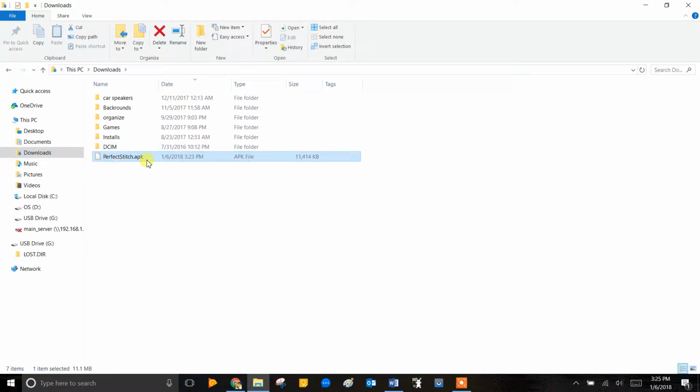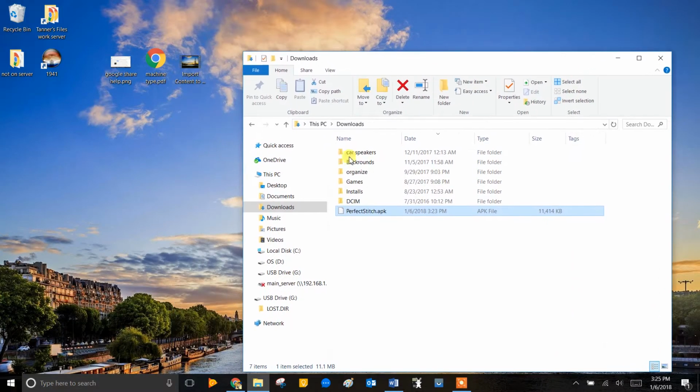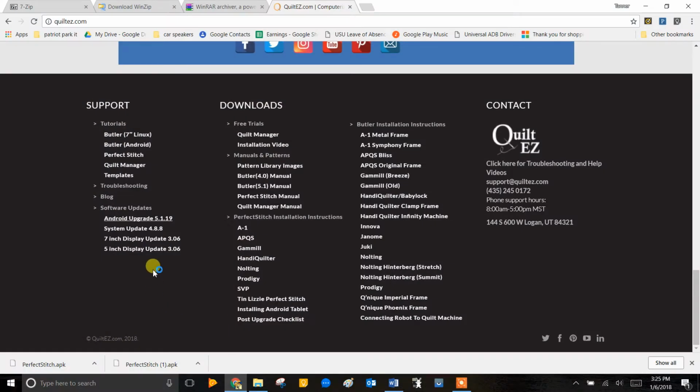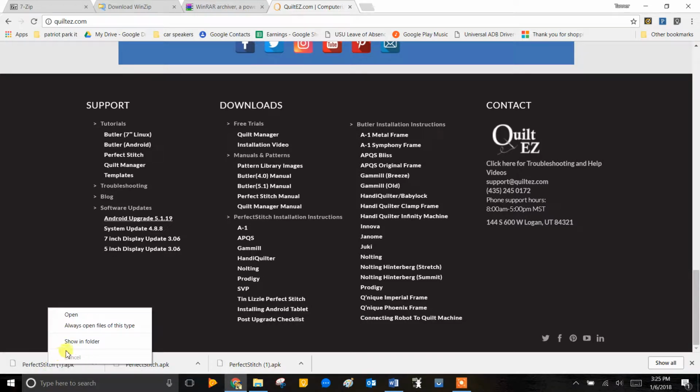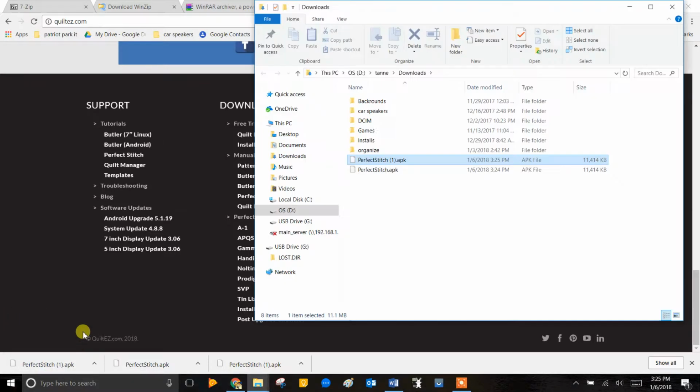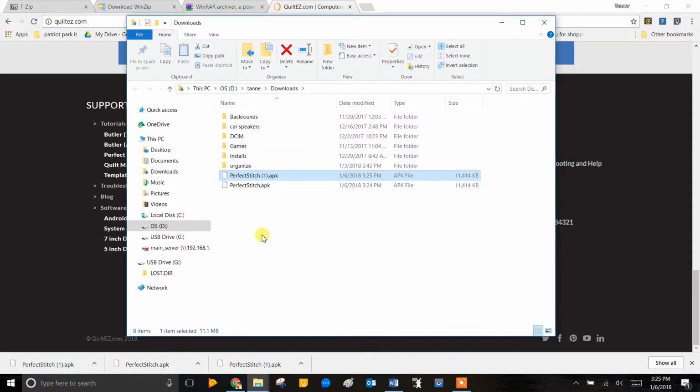There's that file I just downloaded. I'm going to take it out and put it on my computer in a second, but watch what happens if I download that file again. You can ignore this one because this one with the number 1 was from earlier. Just see these two. Now if I right-click on this, I can also hit Show in Folder, which takes me to the place on Windows where Windows likes to keep my incoming files.